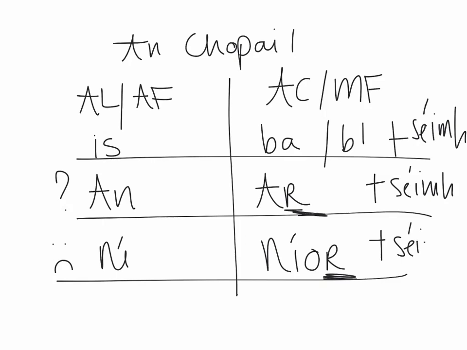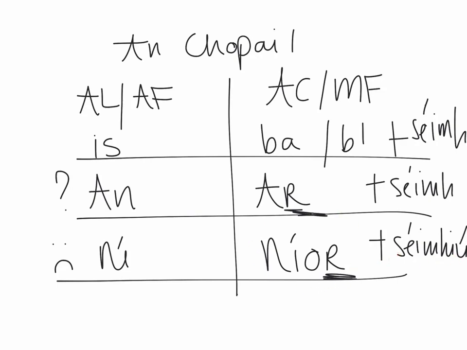So just don't get confused with this "ní" over here. It doesn't get a h. It doesn't get a séimhiú, okay? It's like "is maith liom". You actually know these already. Is maith liom, an maith leat, ní maith liom. I would like, ba mhaith liom, would you like, ar mhaith leat, I wouldn't like, or I didn't like, níor mhaith liom. So you actually know these already, if you think about it. And you would never say "ba maith liom". You always say "ba mhaith liom" because of the séimhiú. Would you ever say "ar maith"? No, you'd say "ar mhaith". And you would never say "níor maith" because it just sounds wrong, doesn't it?